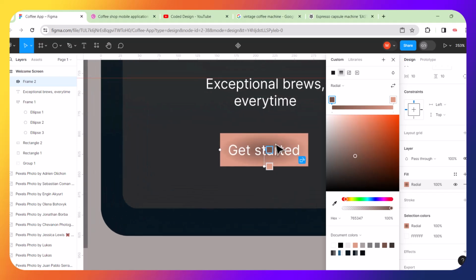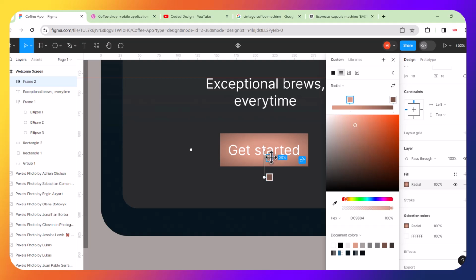And then we need to swap the colors. Let's swap the colors, something like that. I'm happy with this. And then let's just increase the effect. Something like this, guys.